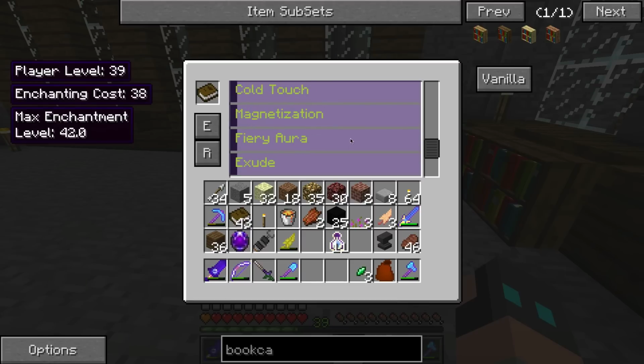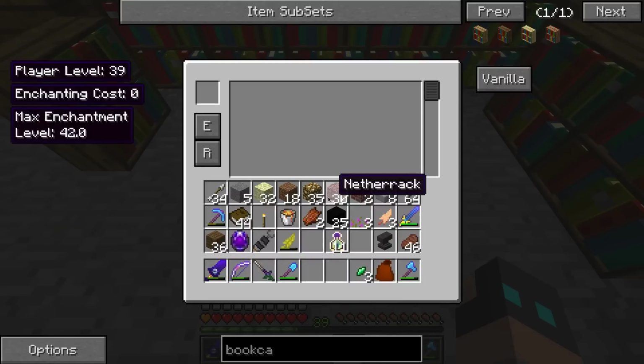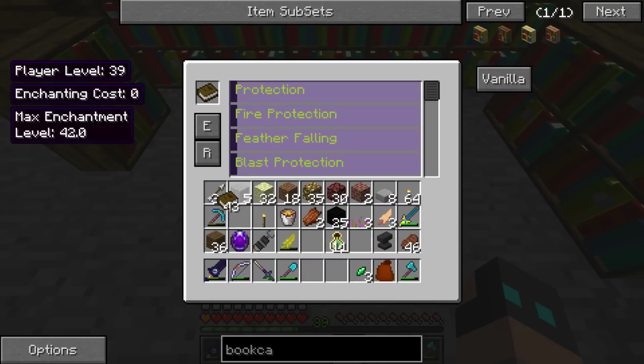Not persistence. Why is it stuck? Oh my gosh, it's stuck. All right, hold on a second. But I would like to get an unbreaking enchantment. And the reason I want the unbreaking is... Why is it stuck? What is going on here? That is frustrating. Okay, it didn't stick this time.